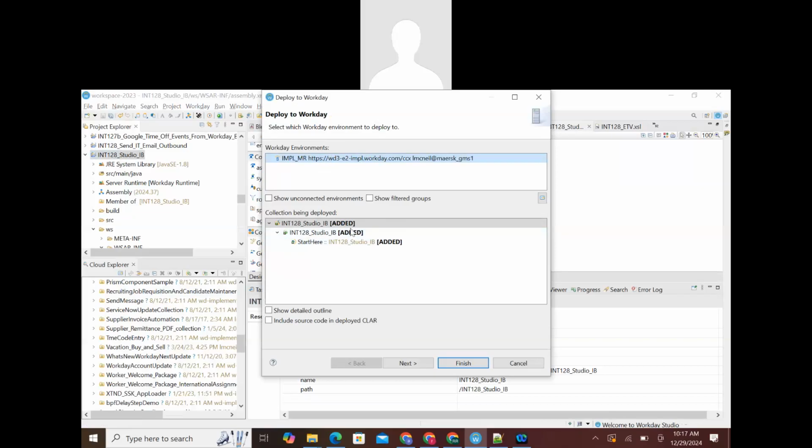So that's why it is showing as added, and we have to select the source code in the client file. We have to select the checkbox for the new integration. That's why it is showing as added. Click next, guys. Okay, just finish. Agree. If you observe the message, the Workday Studio notification ID, this integration applies.